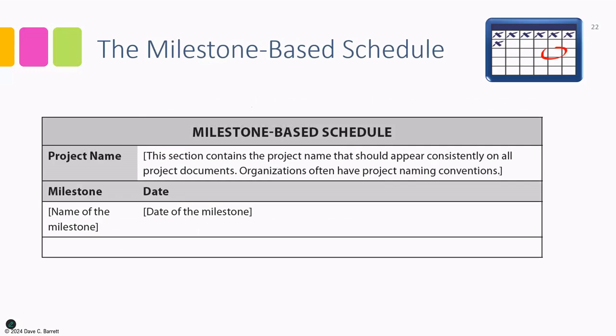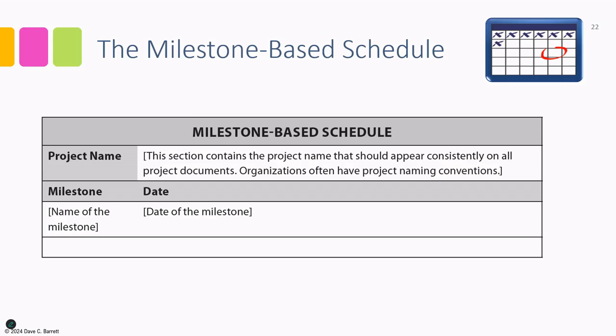Well, this is a fairly simple schedule. It's basic. It includes the milestones that were defined for the project. And as you remember, milestones are key events that occur during the project. So there would be a rather small number of milestones here for the typical project. It might be 5 to 10 milestones, and it's basically tracking those key events.